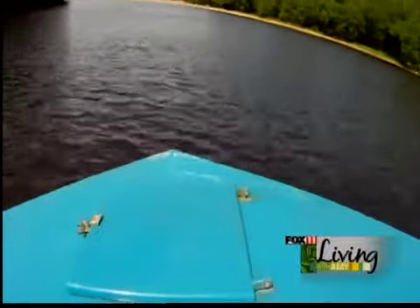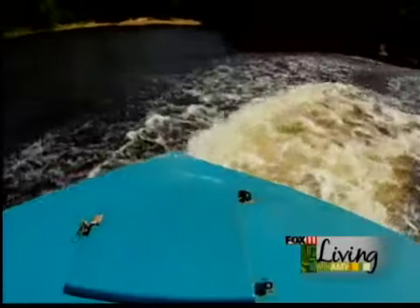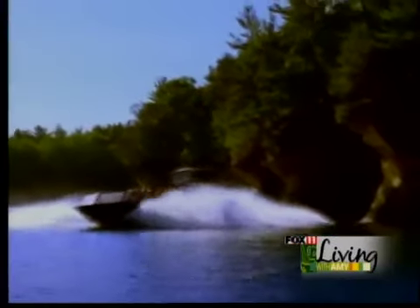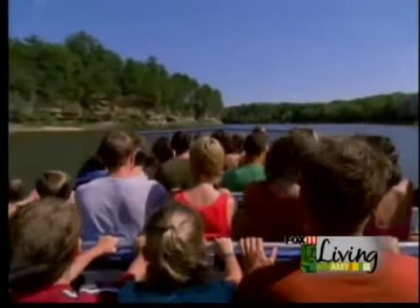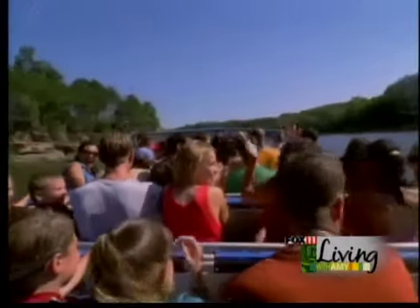What do people say after the ride? Well, most of them — probably 99% — are just ecstatic. When they get off my boat, they're pretty wet. Sometimes they don't expect it. The initial reaction is when I do that first power stop and people look at each other with water dripping off their nose, and they're like, this is the coolest thing in the world. I've never had a complaint, put it that way.